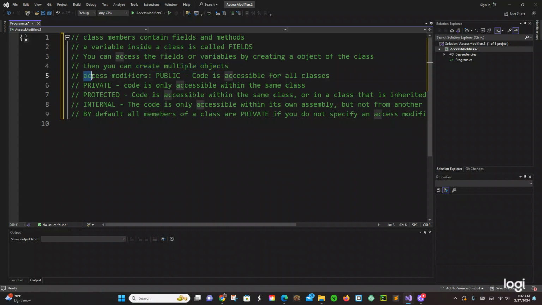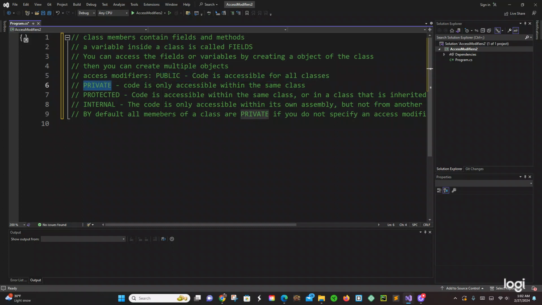Now let's get into access modifiers. So there are some keywords that we gotta understand, and we have seen this before. Public: when you see public at the beginning of the variable, it says that the code is accessible for all classes, so you can access this anywhere outside of the same class.